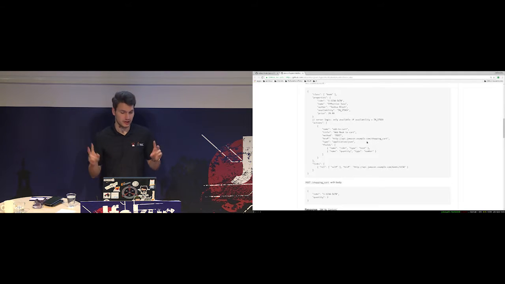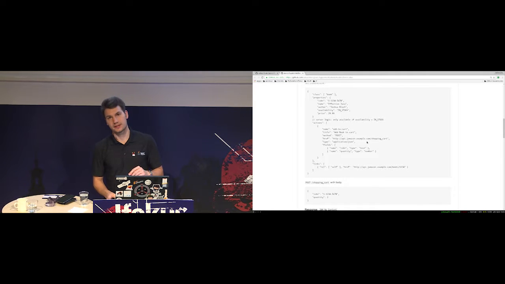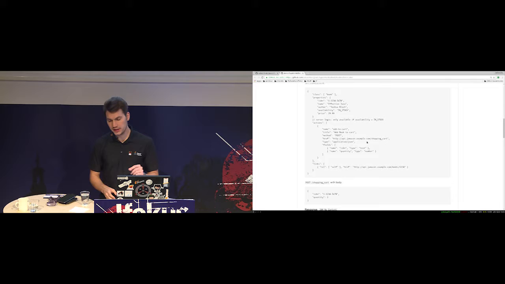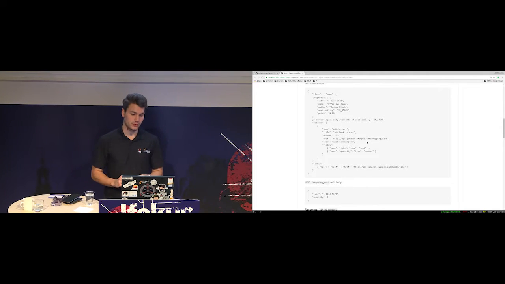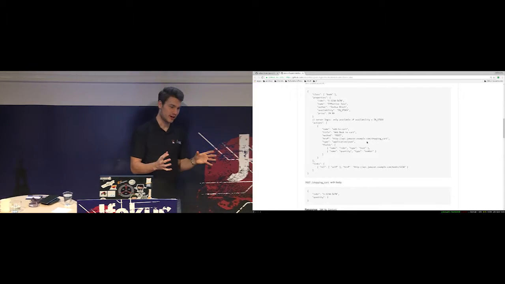And now the client knows how to use your API just by looking at the response. And that's a nice story about it. Another nice side effect of that is you have to document less, right? In a Hypermedia API, you shouldn't have to write a lot of documentation actually, because ideally you just need to document your business objects. Like what is a room actually? What is a room ID? What means capacity and so on and so forth. Because everything how to use that API is already part of your API.